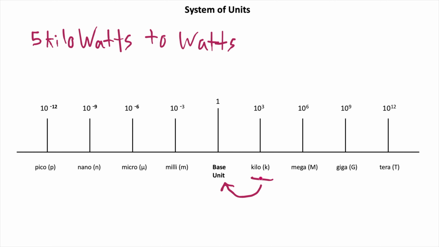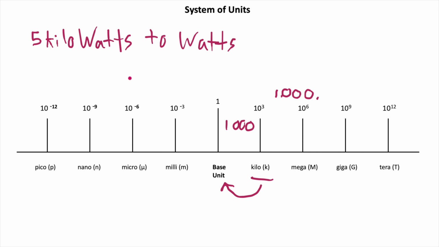So let's look at this for a second. If we look at kilo, 10 to the third, and we take our base unit, which we start out with the 1 with the decimal to the right, we already know 10 to the third, so it's a positive exponent, so that means we're going to move to the right. And then 3 means we're going to move 3 place values. So we could actually say 1, 2, and 3. And so it's like the decimal is moving from 1, 2 to 3 to here. So the conversion factor between here is 1,000.